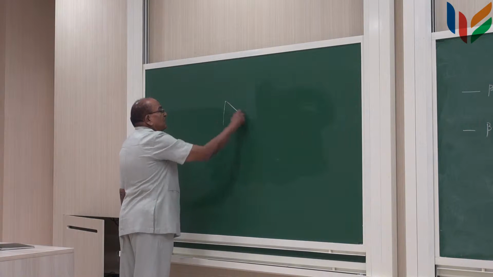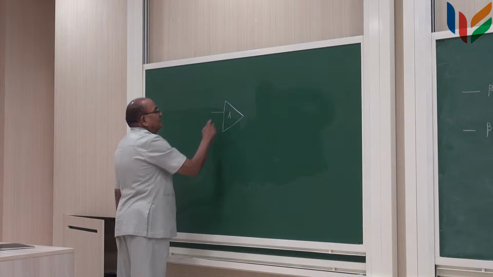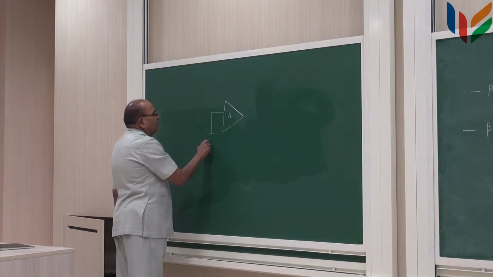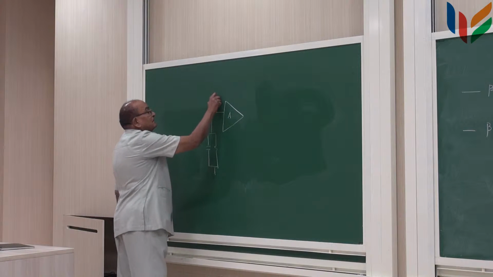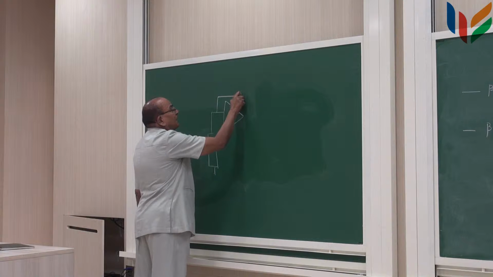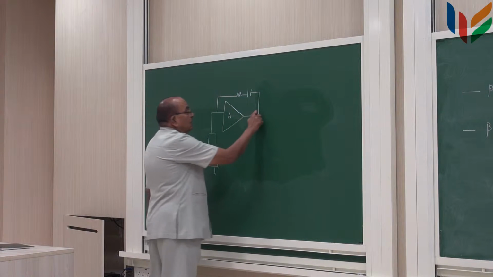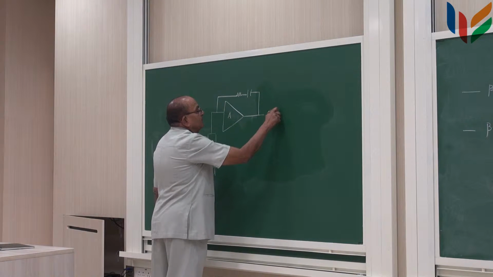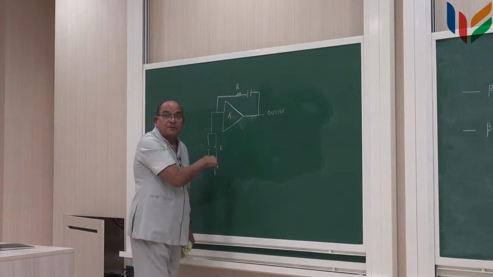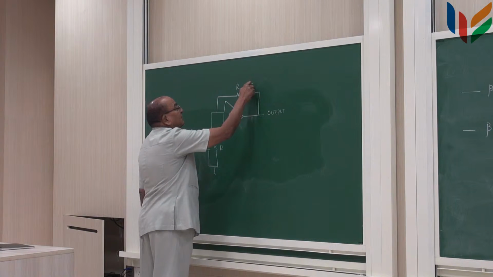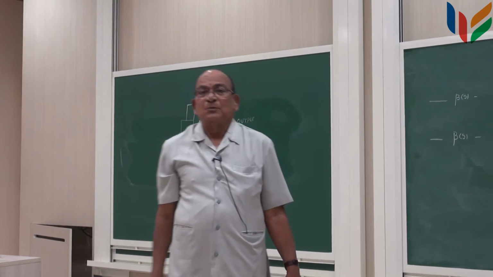The Wien bridge oscillator basically is like this. You have an amplifier, and then you have a resistor and capacitor to ground, and the feedback network is again a resistor and a capacitor. This is the output. This is R. They need not necessarily be the same, but the common practice is to make them the same. The circuit doesn't require them to be the same.